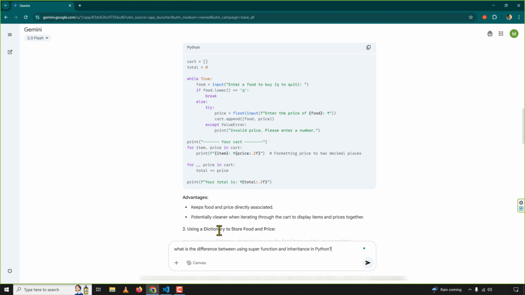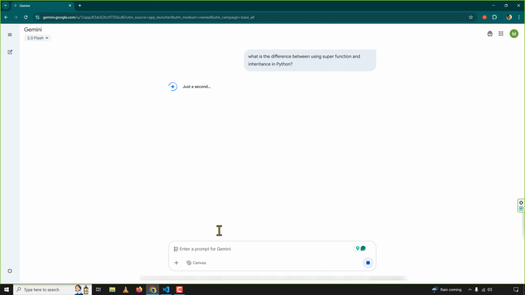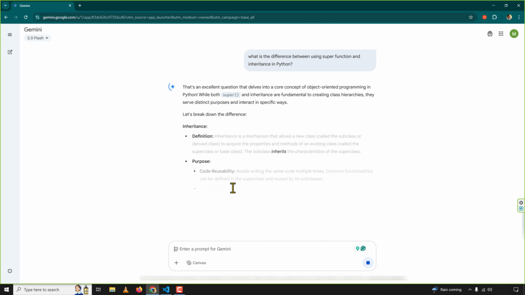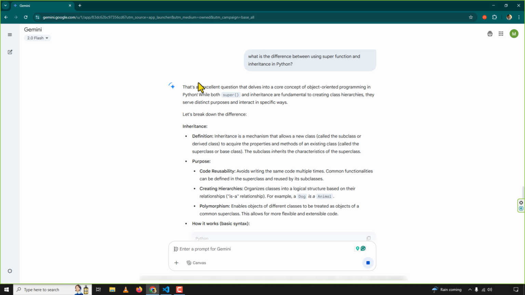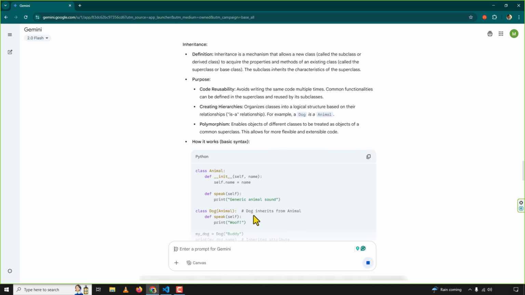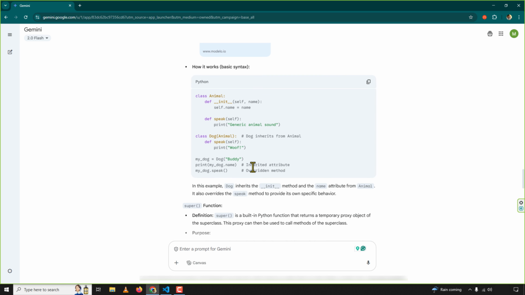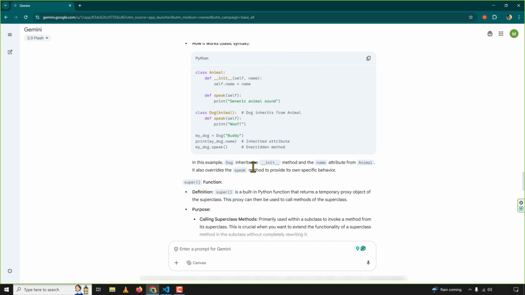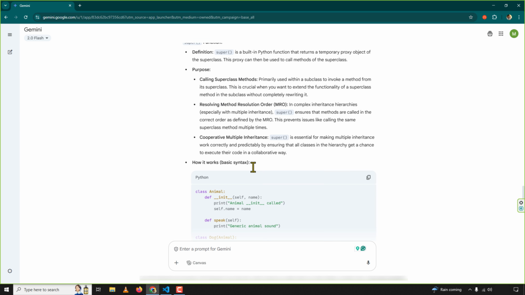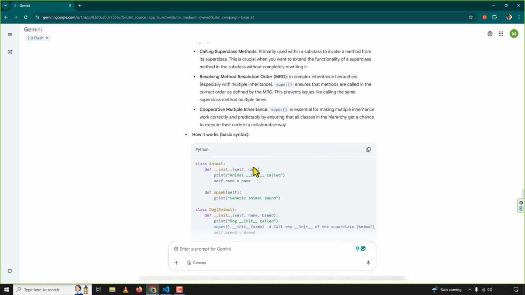Okay. And then the AI will give you the answer, and you can read this and improve your knowledge. Okay. It also gives you example code so that it will be helpful for you to understand the concept. Okay. In this way, you can take the help of AI to learn programming.